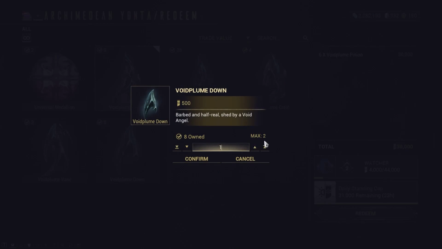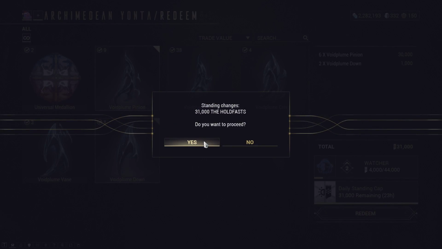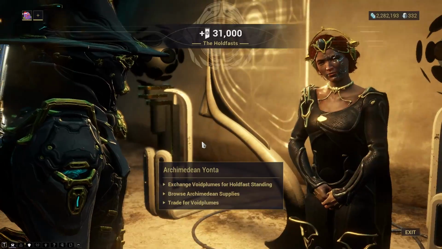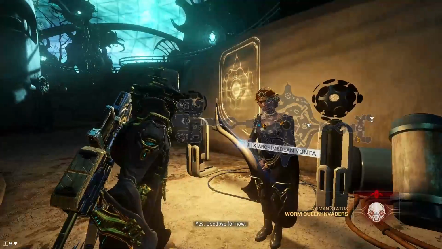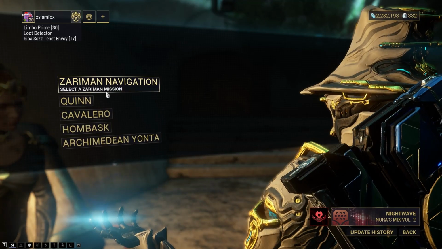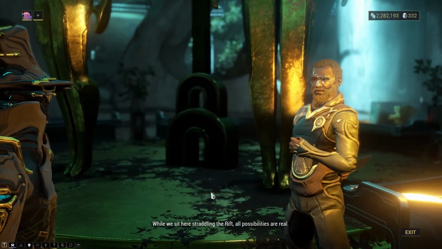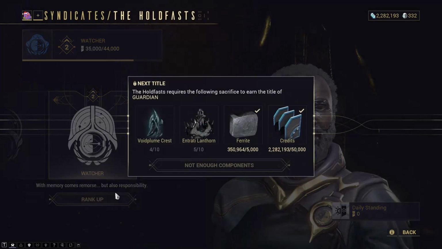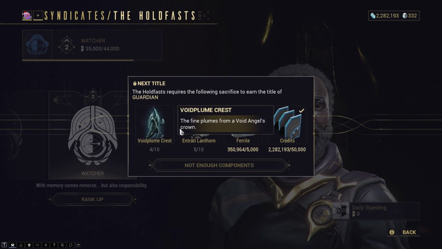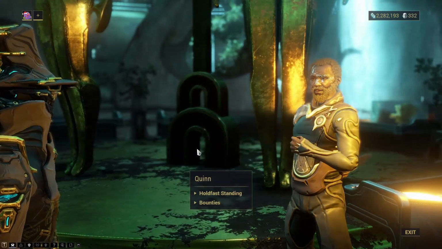Once you're maxed out on the standing, to actually rank up, you need to turn in 10 of the correct tier. So if you're on tier 1, you're going to need to turn in 10 downs. If you're on tier 2, you're going to need to turn in 10 plumes or crests. I'm not sure. They could have done better on the naming for this. But you'll see right here there's a rank up button, and you turn in 10 for the current rank that you're on. And as the ranks go a little bit higher, you also have to turn in Entrati Lanthorns and some other stuff.